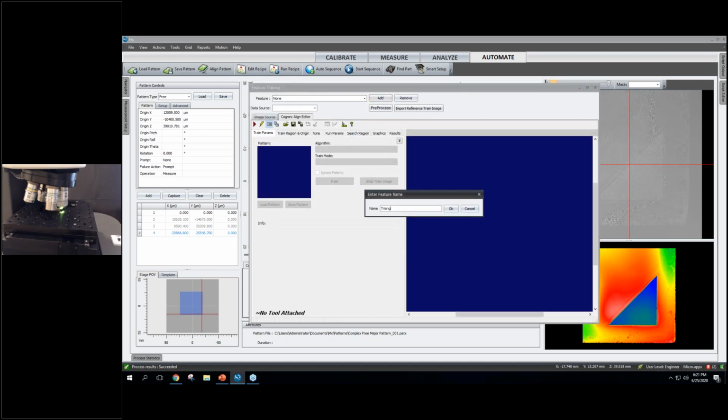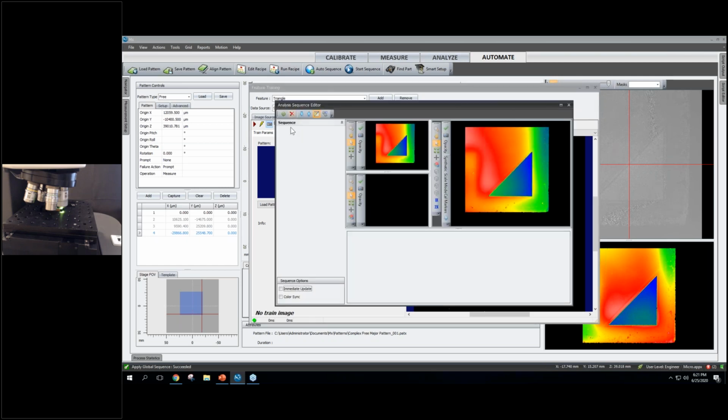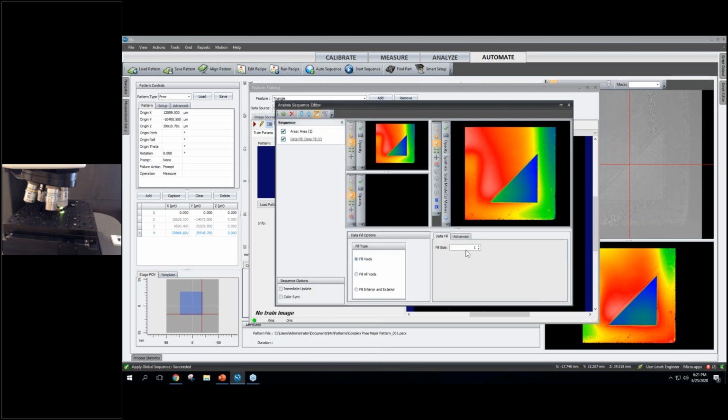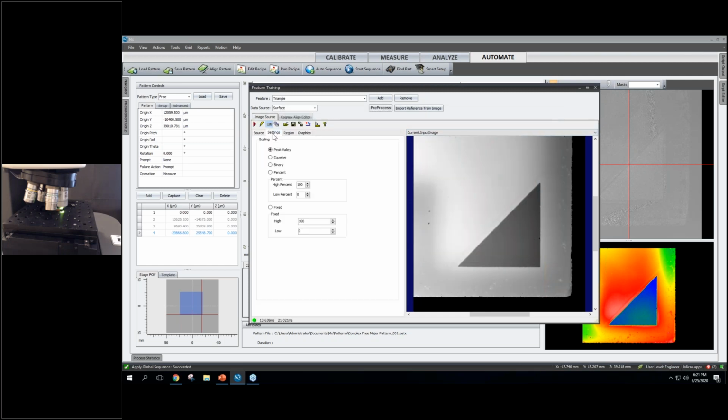We'll call this one triangle. We'll use surface and we'll also put in that same pre-processing. Worked out pretty good before. And let's add a little bit more contrast to this. And we see that much clearer image for VisionPro to work with.